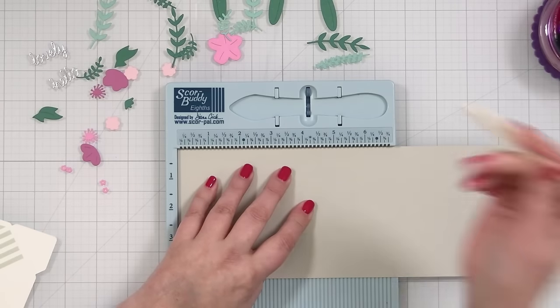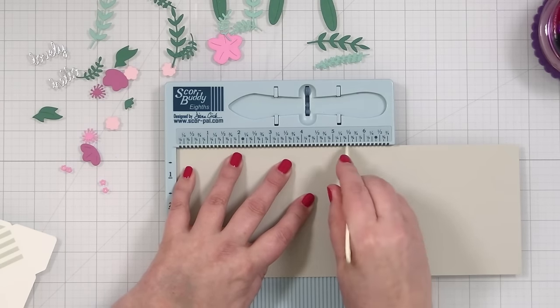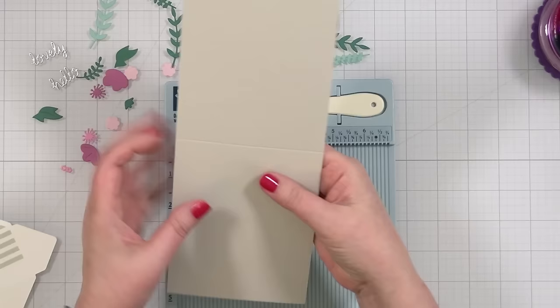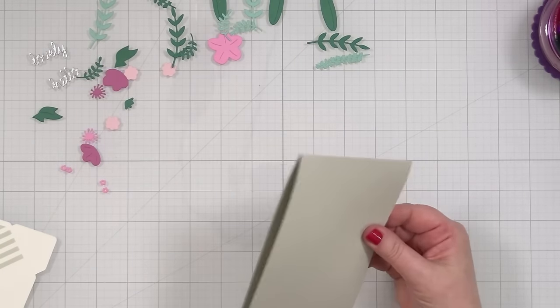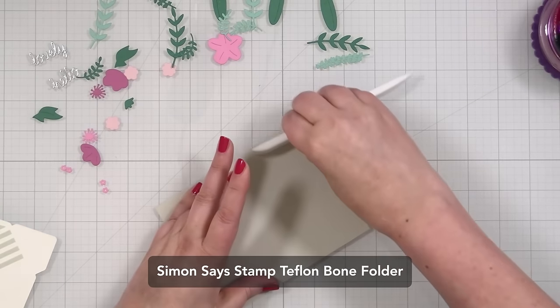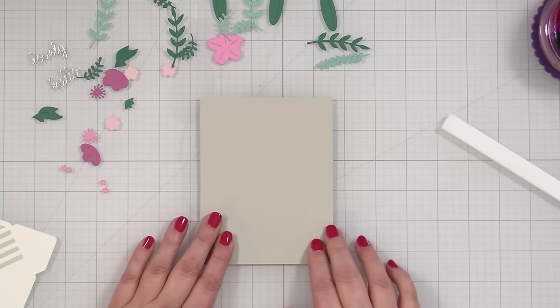All right, so we're going to score this at 5.5 inches, and this piece of cardstock measures 11 inches by 4.25 inches. So it's just half of an 8.5 by 11 sheet of the Pebble. And then I'll just give this a nice press with my Teflon bone folder like that. So this is going to be my card base instead of doing blue.